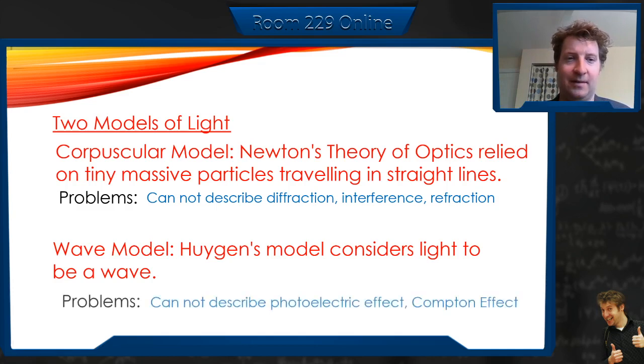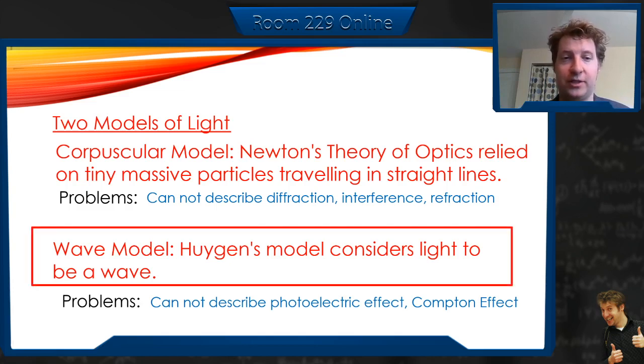But the wave model also doesn't work for some of these newer ideas, things like the photoelectric effect and Compton effect, which we'll talk about in the 5th unit, in our next unit. So both these models apply to some things, but they both have problems. However, for this unit, we're going to be trying to use the wave model to see if we can understand some phenomena involving light. And the first thing we're going to look at is basically interference, and how does light interfere with itself.